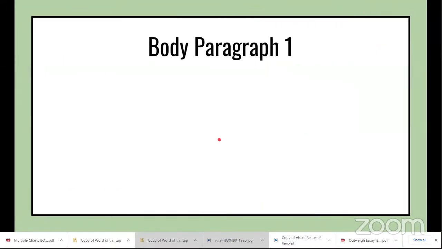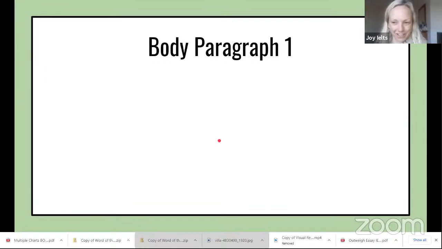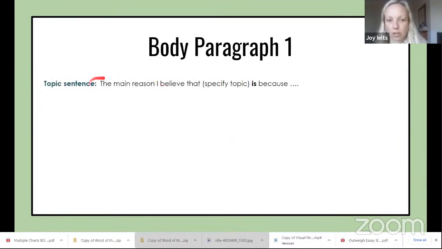So the structure, after we've written our introduction, I'm not going to show you the introduction we wrote for this one, not today. The structure of our body paragraph. So we've written our introduction after we've done our mental planning. And then the framework or the structure. Remember, it's not a formula and it's not a mathematical equation. So there is variety. This structure, you can vary this structure, but you must always start with a topic sentence. You cannot vary the topic sentence. You have to start with a topic sentence.